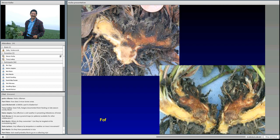Again, you need to dig up these plants and look at them and cut them open. And again, just like the macrophomina, the Fusarium wilt causes a very distinctive dark discoloration in the inner crown tissue. And so again, one cannot diagnose this strictly by looking at the outer collapse. You have to dig up the plant, cut open the crown, and look for this type of symptom inside. Now, as I've just shown you with macrophomina, I'm telling you this is Fusarium. So you say, well, how can you separate these? Well, you cannot separate, again, based on the symptoms.